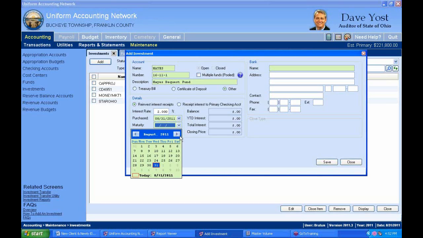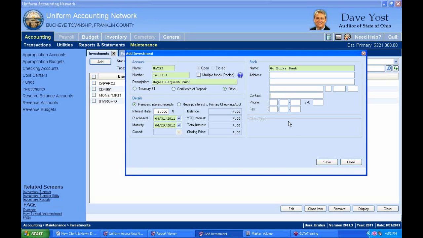So we're just going to pick a date in the distant future here for our example. And then you need to identify the bank information. Our example is the Go Bucks Bank. Where else would you open an investment? At Buckeye Township. And then, of course, you would fill in the address information, contact information, etc. if this was a real life investment.